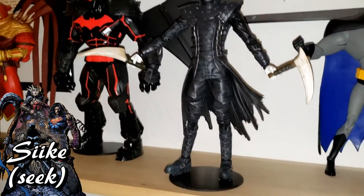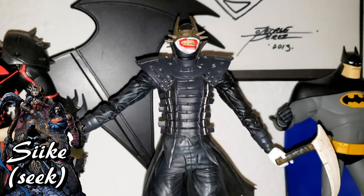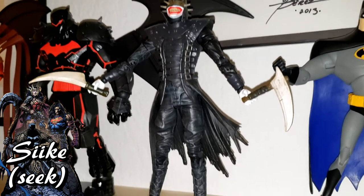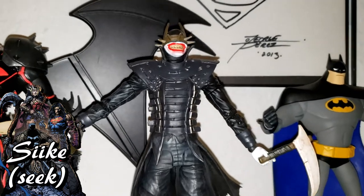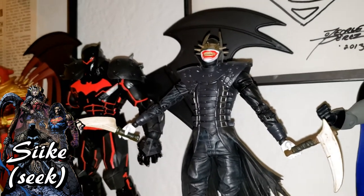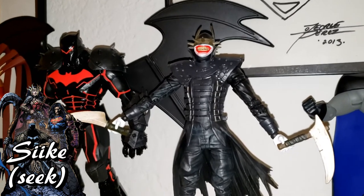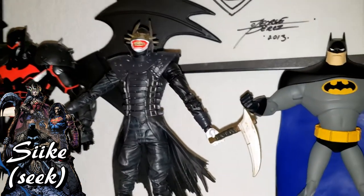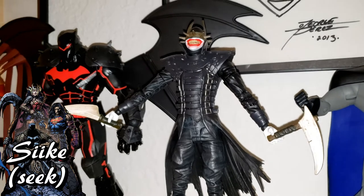Then we have Batman Who Laughs, which is a slightly different character. This version is really creepy looking, but out of all the McFarlane toys, this is one of my least favorites. The detail is there in the mouth, but the suit and his overall build — he's very thin, more Joker than Bruce Wayne. He's got this crown of thorns on his head, so I guess it's comic accurate, but the figure doesn't do too much for me. I wanted to have it because at some point they're going to release all the Robins as the Crows. There's another version with wings coming out but I'm definitely not buying that — I'm not a big fan of the character.